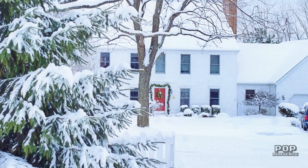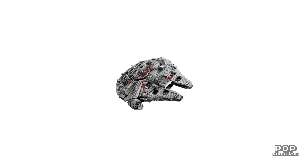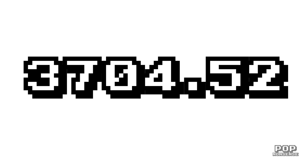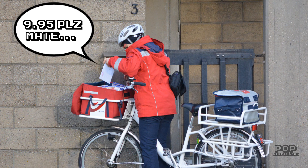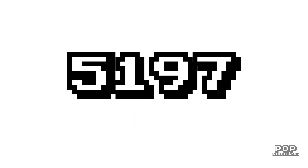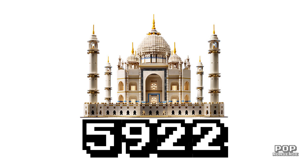Number 5. Were you lucky enough to wake up on Christmas morning and rush downstairs to find that Santa had left you the ultimate collector's Millennium Falcon? No, me either, because my mum and dad hate me. Originally the set sold for £342.49, but if you still have it in decent condition it could be worth upwards of £2,500. In fact, on Amazon right now you can buy one at the low, low price of £3,704.52 plus £9.95 postage and packaging — why not get two? The set consists of 5,197 pieces, but contrary to popular belief it is not the biggest. That accolade goes to the Taj Mahal, which has a total of 5,922 pieces.